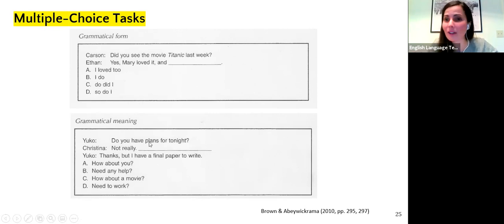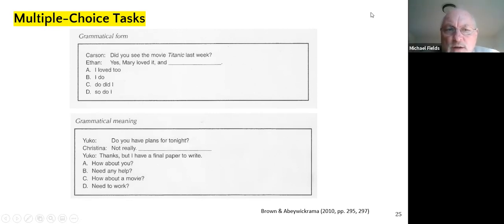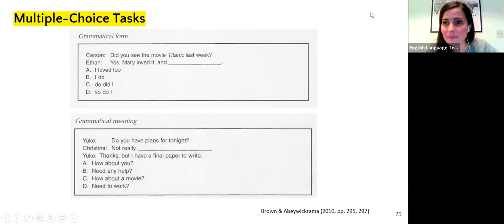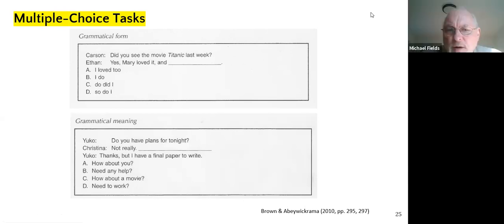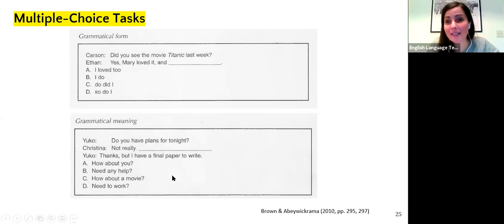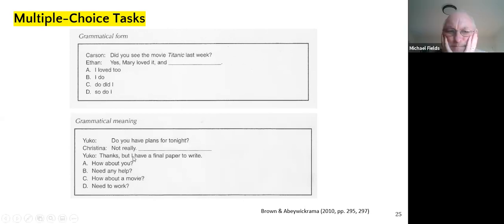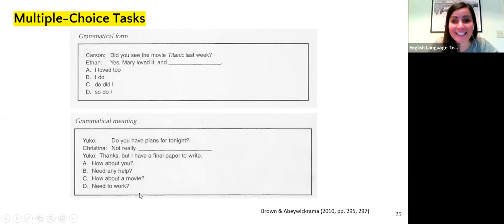Sorry, it's not only, oh, go ahead. Can I just ask, what grammatical point are we testing here? How is it grammar? These are more like lexical chunks, really. I'm not sure how this is testing a grammar point. Well, what they were saying is testing how to make questions, so in a more contextualized way. Okay. Yeah, but I agree, these are more chunks, right? And that's why I'm talking here about spoken grammar as well, as opposed to actually saying, do you need any help or need any help?